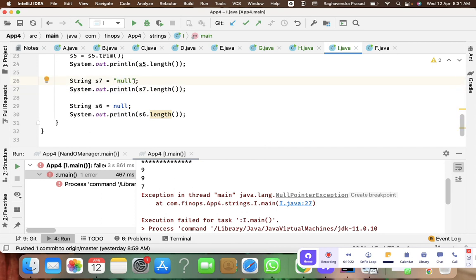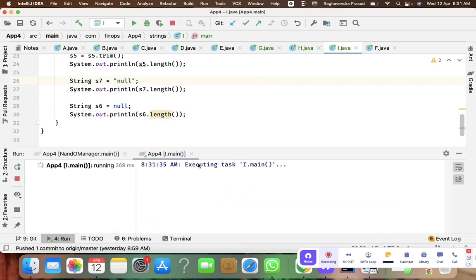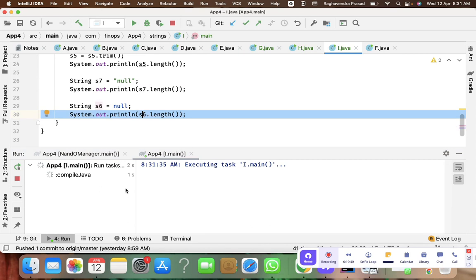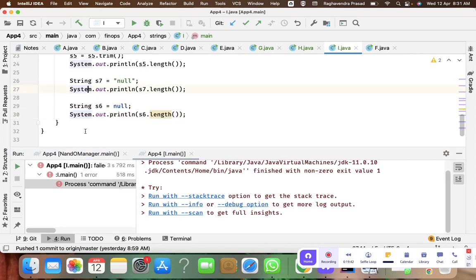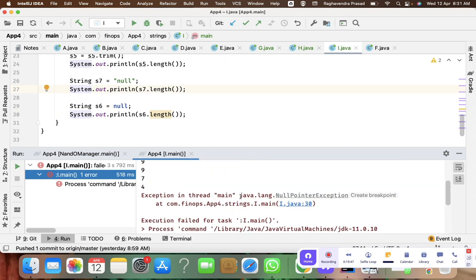That means null is treated as a string, but here null is not treated as a string. We are assigning null, that means string s6 doesn't have any value. This is the meaning of it. First you will get 4 and then you will get the exception here because this is the last statement. If I put this statement after s6, we will not reach s7 because we are not handling the exceptions. Okay, 4 and then null pointer exception.